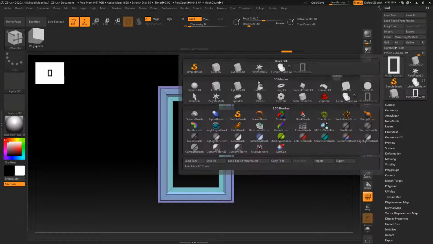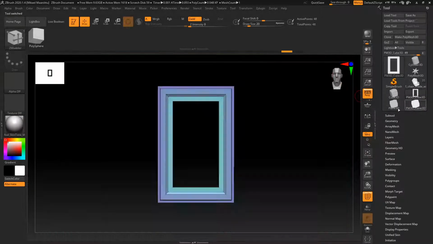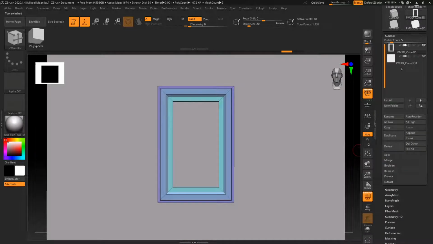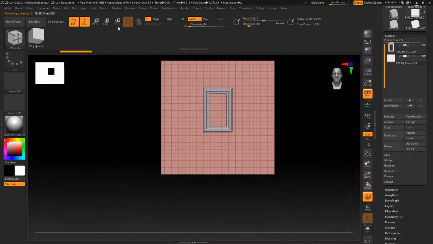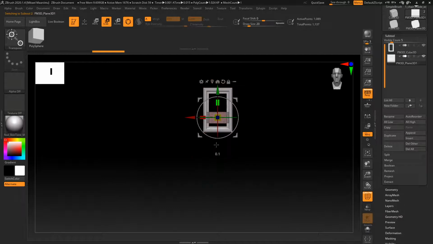And then let's quickly make a Polymesh 3D, append it here, and scale it. Let's do a quick painting.